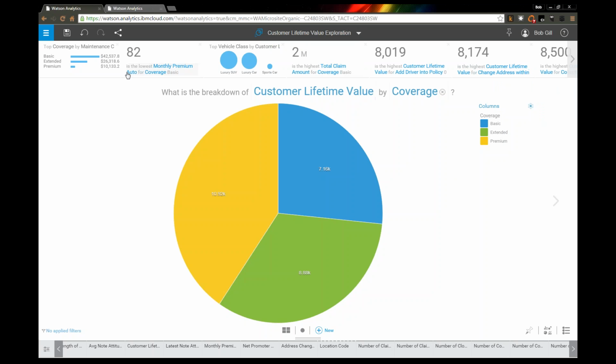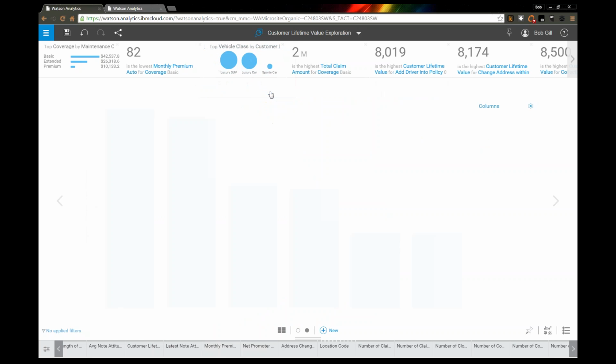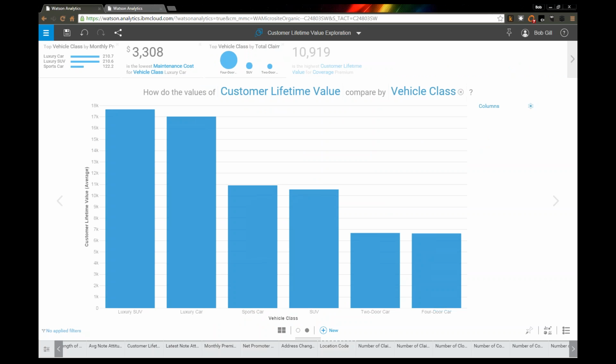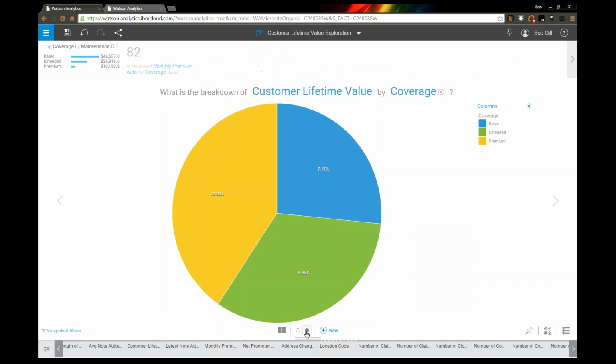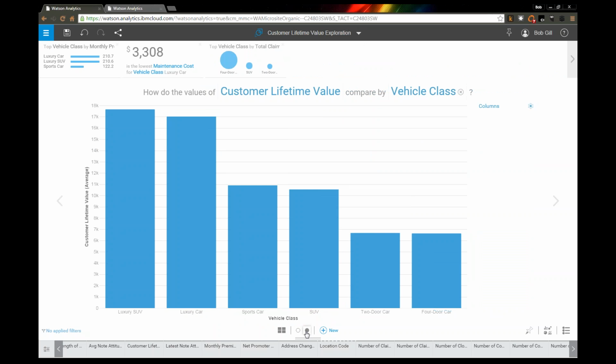Now along the top, this top ribbon here gives me other insights and visualizations that I may want to look into. And here we've got it top by vehicle class. So I can click on this one, and it's going to show me this visualization. I can create it in a new page. So by creating this in a new page, I've got 2 visualizations that are readily accessible. I can pin these ones here, and still these are all very flexible.